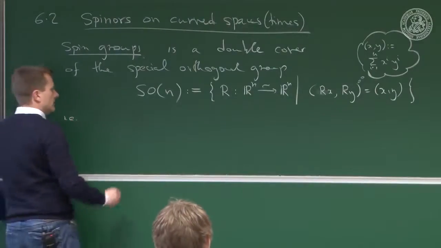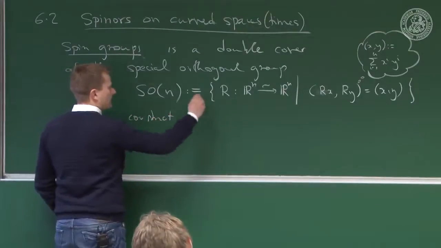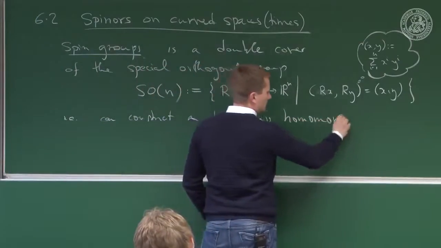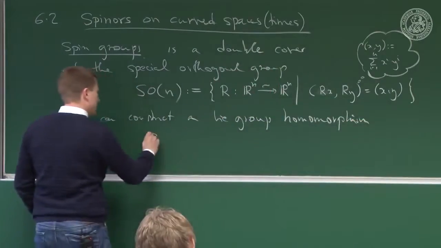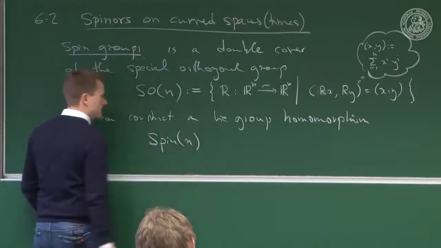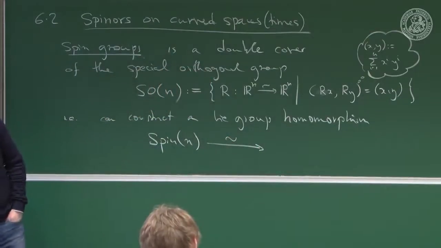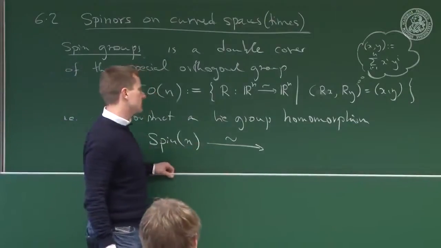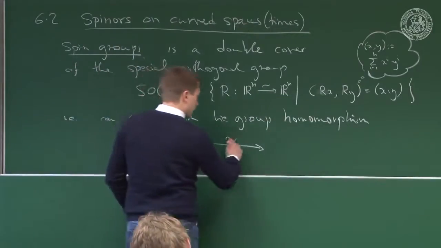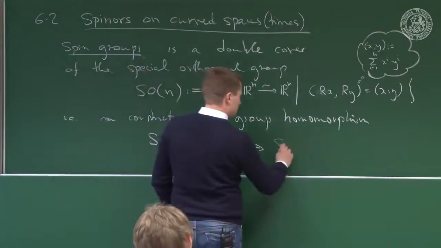What does that mean? That means we can construct a Lie group homomorphism from that spin group, and that spin group will be called Spin(n). That is its official name, Spin(n). And we can construct a Lie group homomorphism. Of course, in the context of Lie groups, the twiddle doesn't mean linear. There is no linear structure. It means the compatibility with this structure. I could write it as a Lie group homomorphism into SO(n).